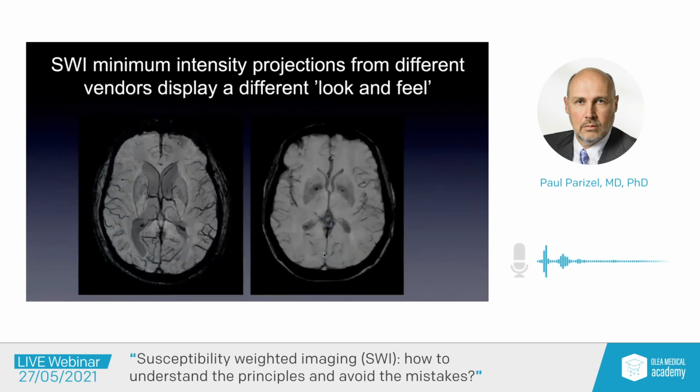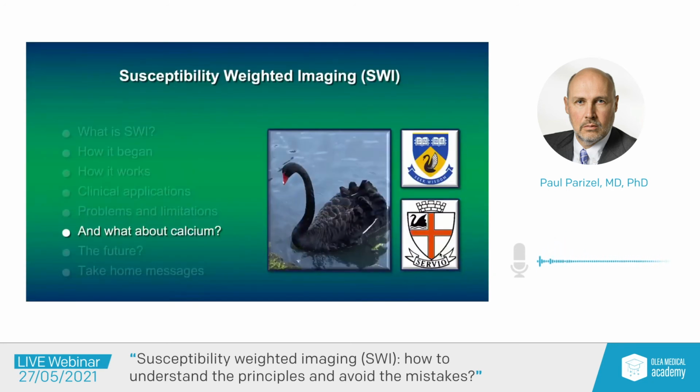And they have a different look and feel. I show you two images. Admittedly, they are not the same patient, but they are showing more or less the same area of the foramina of Monroe. In this patient, the ventricles are a little bit bigger. Basically, both are called SWI, but they are from different vendors. The left one is, if I remember correctly, from a Siemens, and the right one is from a Philips. You can see that the look and feel of these images is completely different, with a different texture, and that is why it's so difficult to compare. Calcium can be a problem.